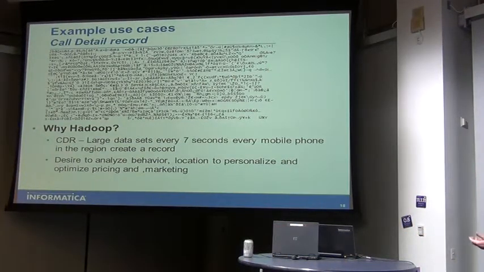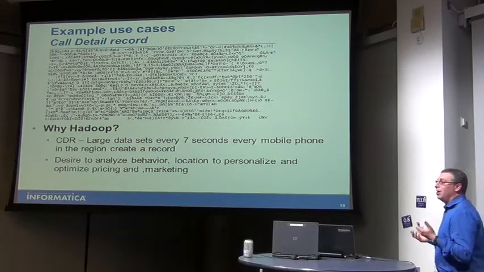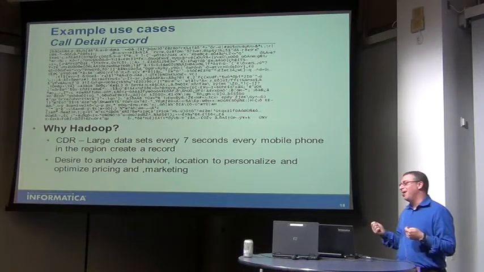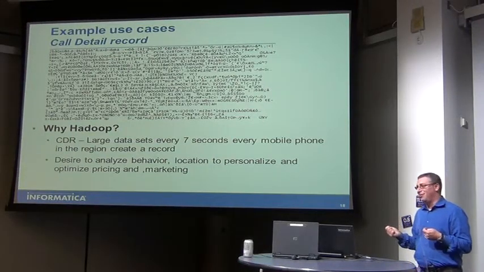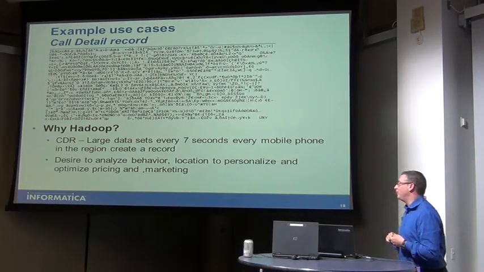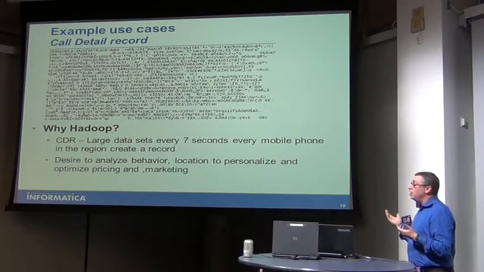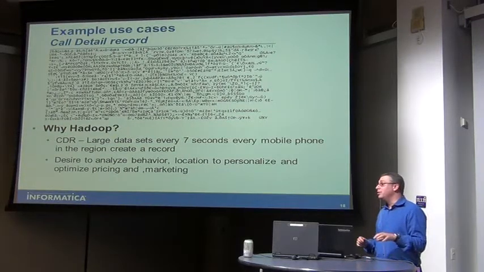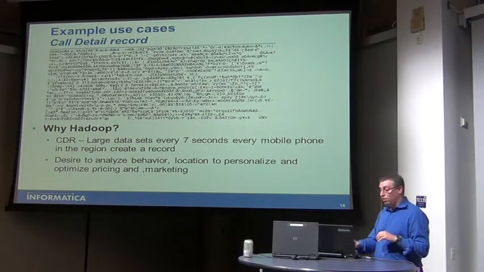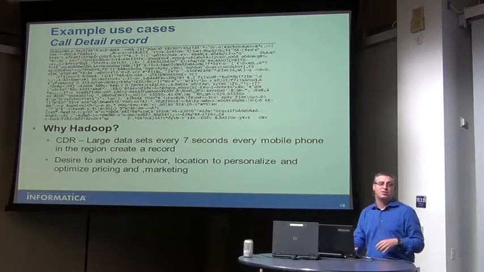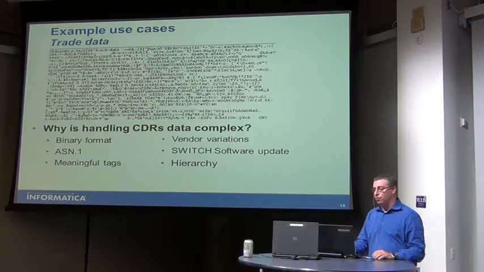So CDRs are large data sets by default. When you're talking on the phone, you're creating a record every few milliseconds, because billing is done at less than a second duration. There is now a desire in the mobile industry to give us more sophisticated options, personal bills, and so on, so there is a need for more information. Hadoop seems like almost the only environment capable of processing such huge data at that level.